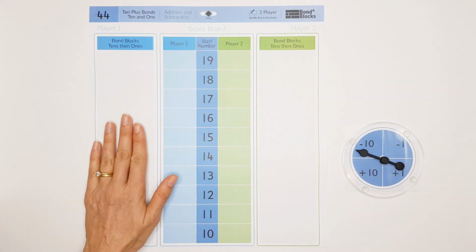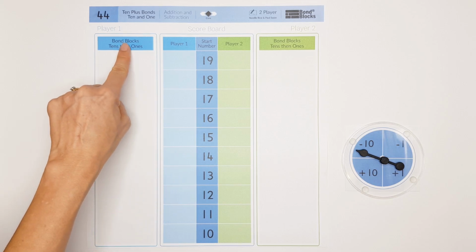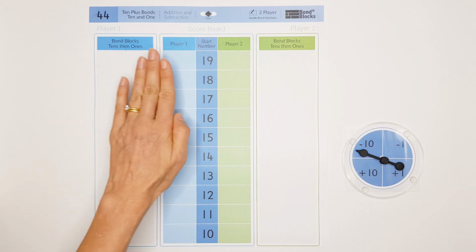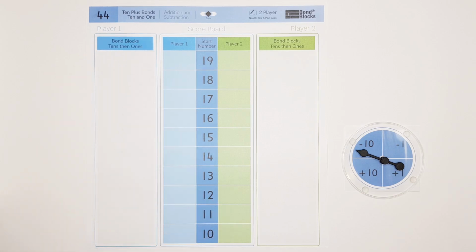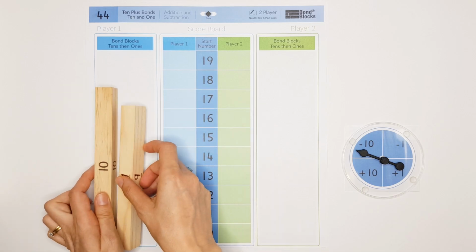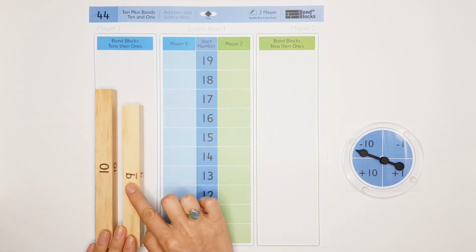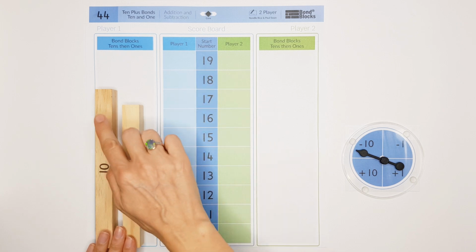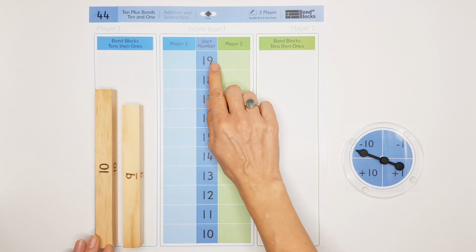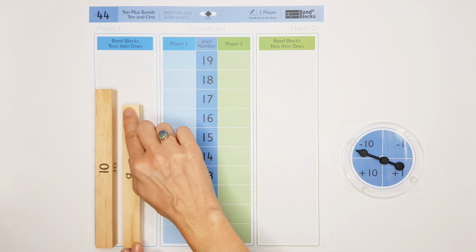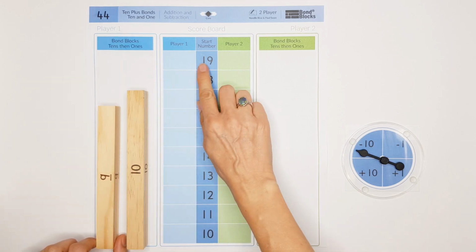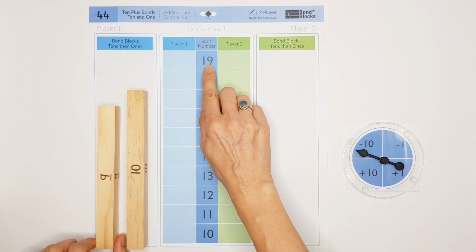This game is very similar to the last. It's a little harder in that we don't have a line ruled to remind you to place your 10s on this side and your 1s on this side. When we begin, we place the start number, making sure that the placement of the blocks matches the order we write. So this one is worth 10, which matches this block, and on this side the 9 is worth 9. We don't place them in that order because that wouldn't match the order the digits are written in.